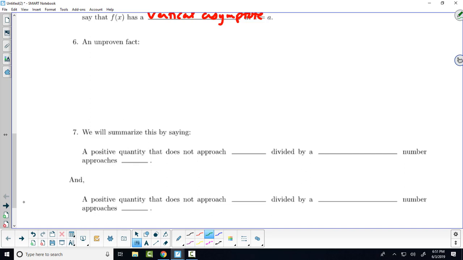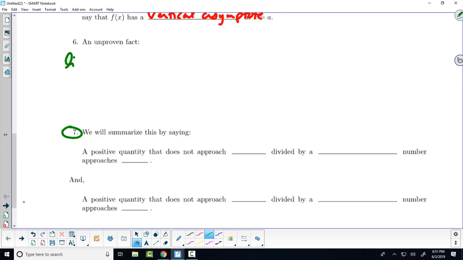All of the ideas that I'm going to give here in 7, which will be your takeaway point for this section, come from these unproven facts. If you ever have any confusion about what's going on with 7, return to these unproven facts, because you can't go wrong looking at this. Sometimes I've seen students back themselves into a corner misusing these statements. So, an unproven fact.